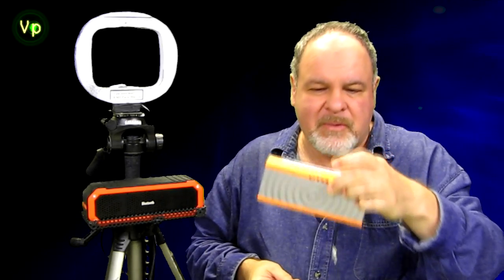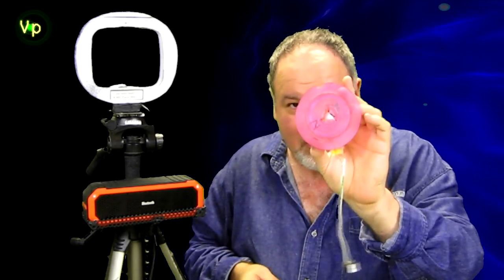And I'm going to verify that another way. I'm going to turn the volume down so that we can't hear it anymore. And I have another small Bluetooth amplifier, and I've got another coil acting like a microphone. So if this is really doing what I'm saying, then this is going to be converted to audio. So I'm going to place this near the coil and hit the play button.